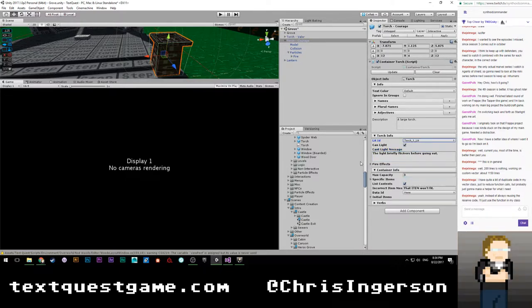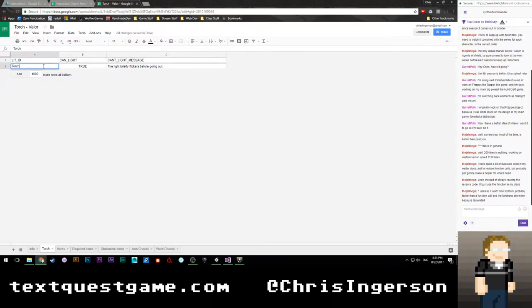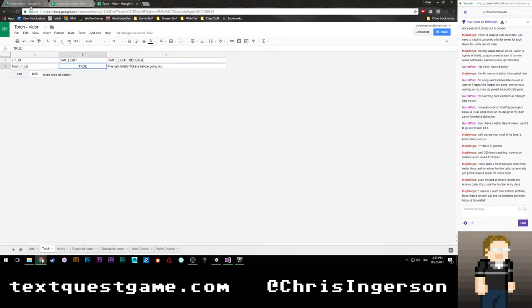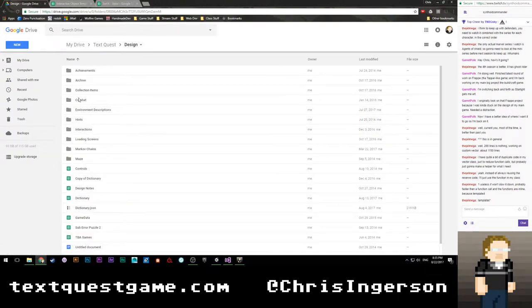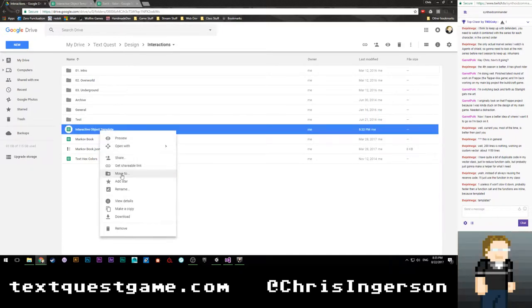So let's go ahead and say torch one lit, I believe. That's actually probably torch two lit. That's fine. So we're going to call this torch valor, torch one lit. Can light is true on all of that, so I think we're fine. Then we're going to go ahead and go back to interactions. And I'm going to go ahead and make a duplicate of this. So make a copy.